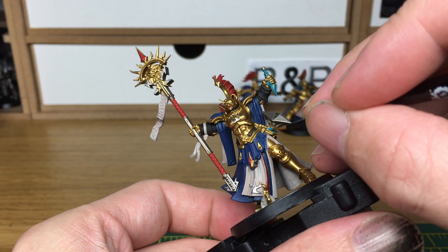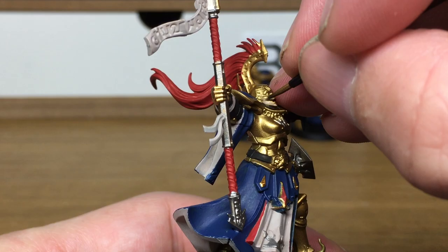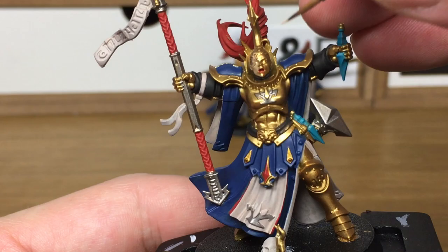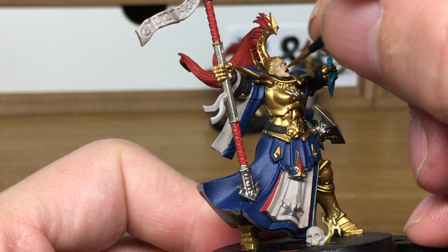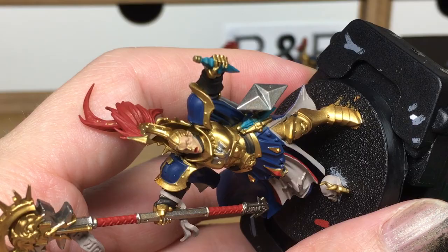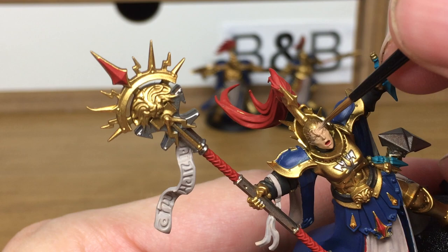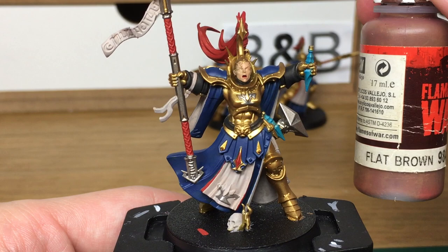When we come back, we'll have all of the Ahriman Blue finished. Next, it's just a tiny little bit of Vallejo Flesh Base. We're just going to use that to do her face. Like so. The final base colour that we're going to add is Vallejo Flat Brown. I'm going to be using that just to do the hair and the little tree stump on the base.